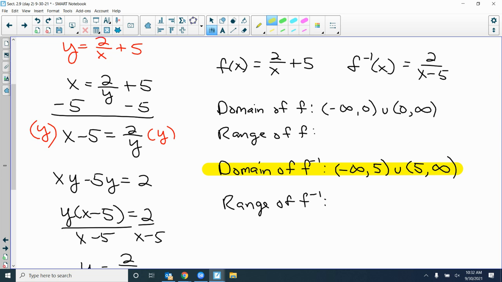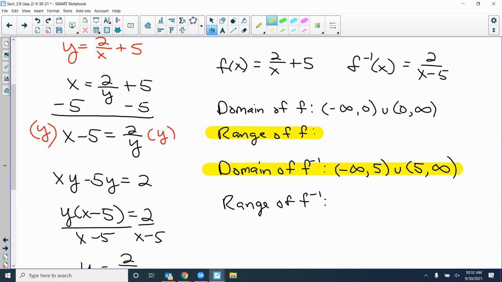Interesting, Anna. Or you could say that the domain of the original equals the range of the inverse, and the range of the original equals the domain of the inverse. All right, so yeah, that's where I was going. Matthew, you can stick with that. Here's the case. These two have to be the same.